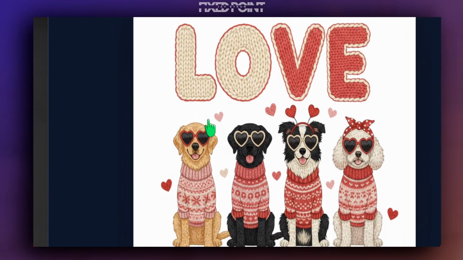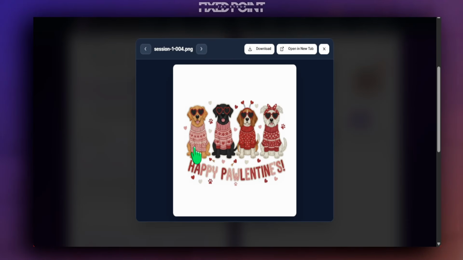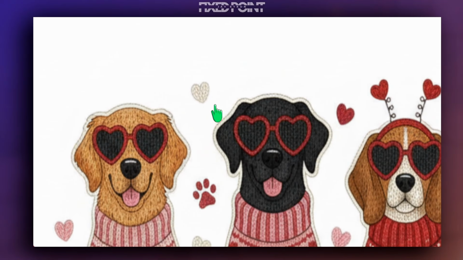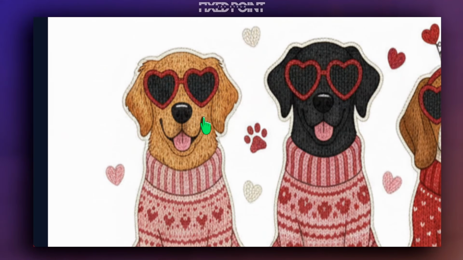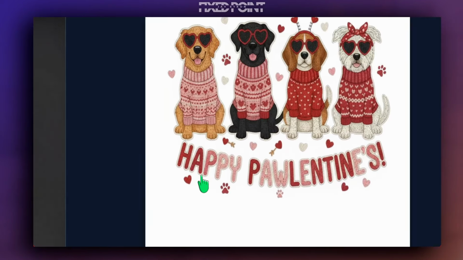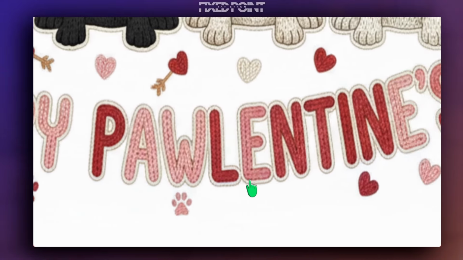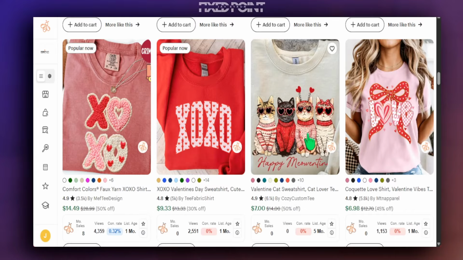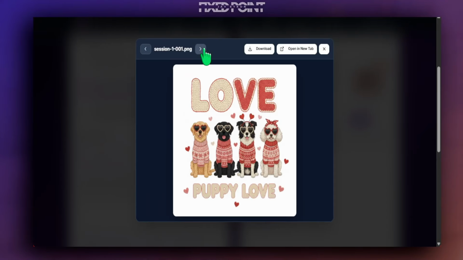One we can definitely see falls in line with best-selling products, and one we can definitely start selling in our Etsy shop. Here is another example of this here, as we have all the dogs in place. Again, bringing in that nice stitching, as you can see here with the dogs, I think all came out extremely well here. Again, still following that best practice of high quality products. And we can even see the stitching is in place as well with the elements for this product, and it all falls in line again with what we're trying to sell for Valentine's Day. It just knew from the examples we saw from Everbee and Etsy what has done well, and we applied those reference images, and we were able to get these things as a result, which I think came out fantastic.